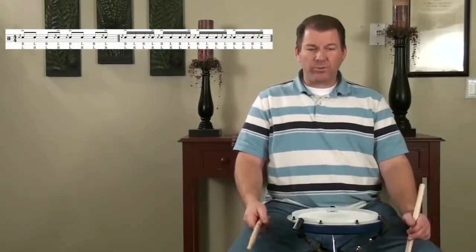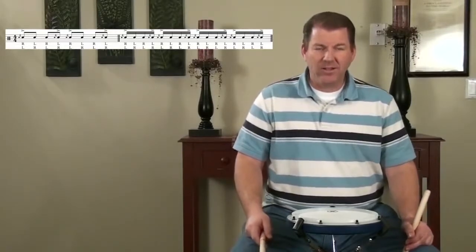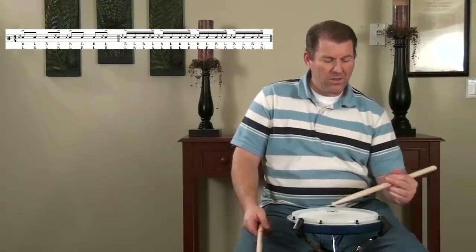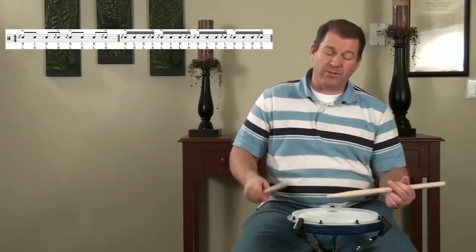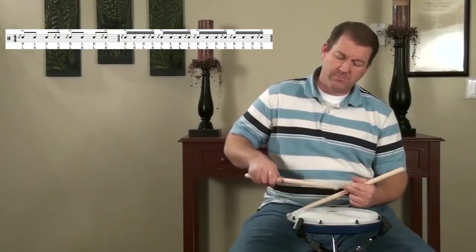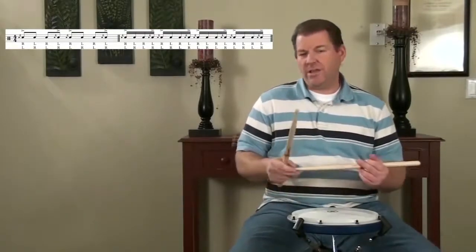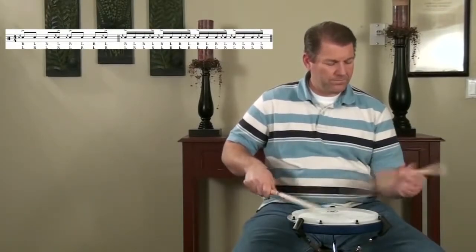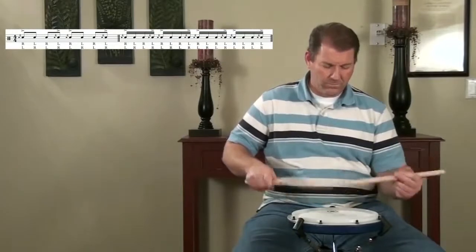Last flam rudiment, the pataflafla. Very cool rudiment because one hand plays the flam tap motion and the other hand plays the inverted flam tap motion. So slowly, that's the pataflafla motion. Faster.